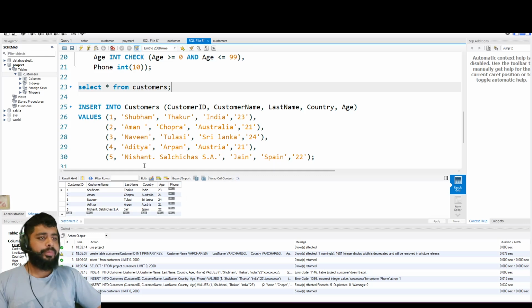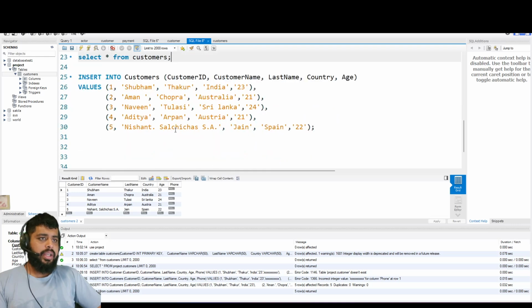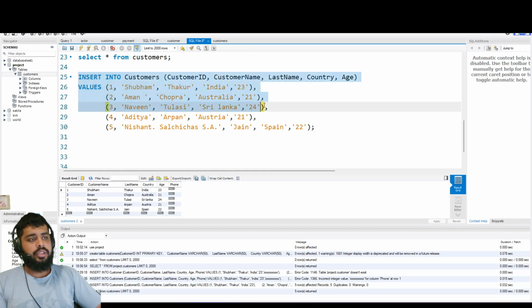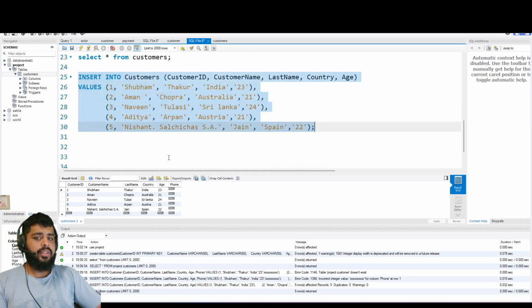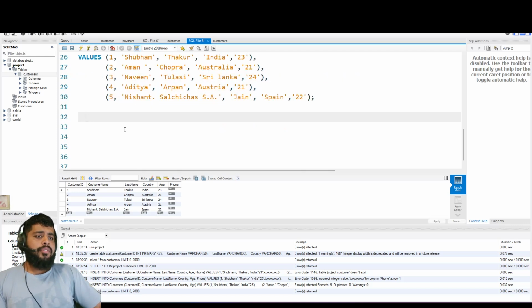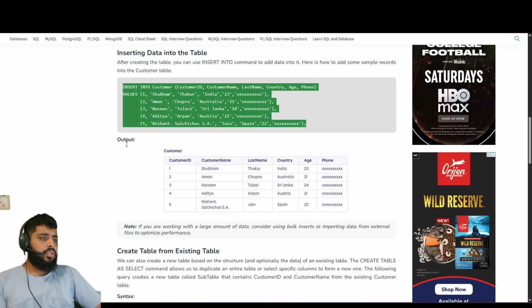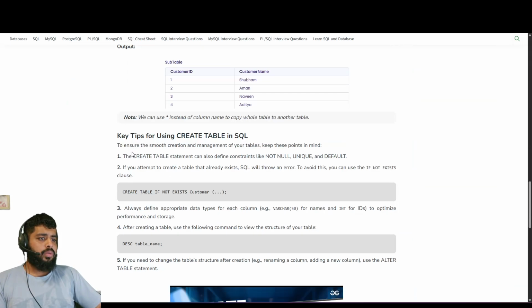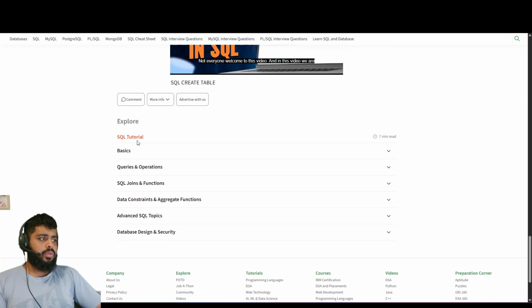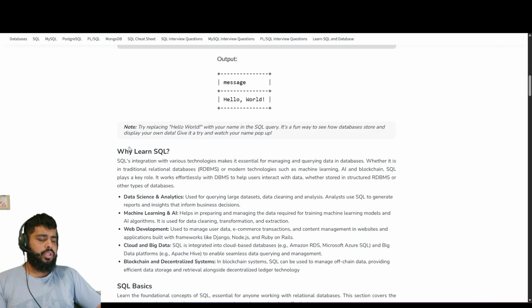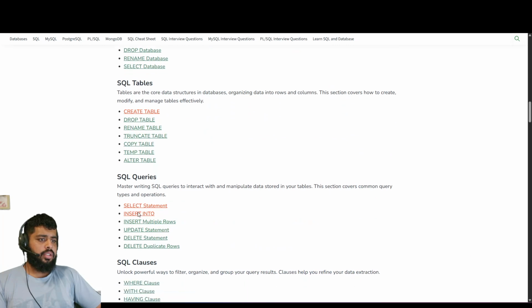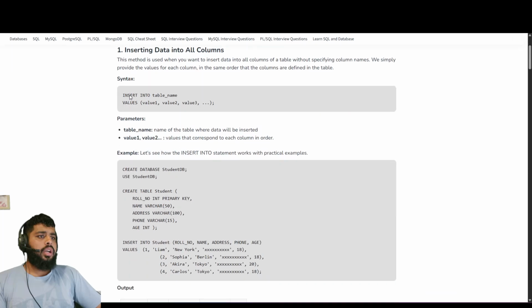Okay, but now we have to learn this insert query, how it works, and there are different ways to work with insert. First of all, let's go to SQL tutorials, then insert into.